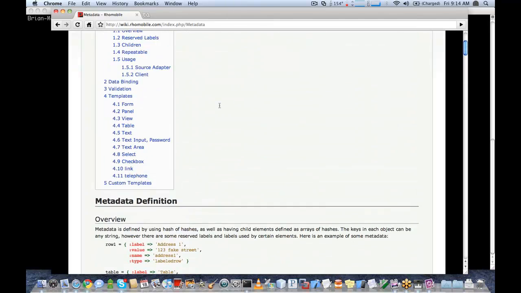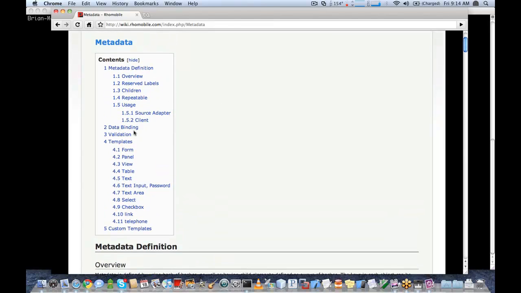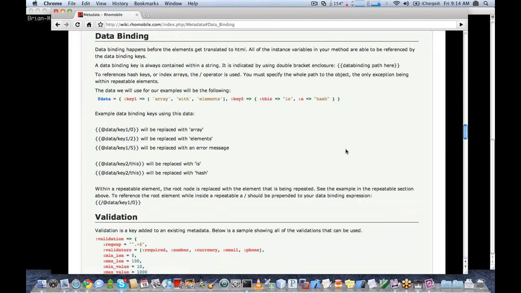And the data binding is an interesting thing. The data binding is how you put data into your templates. The way keys are performed is with a slash. It's very much like XPath.